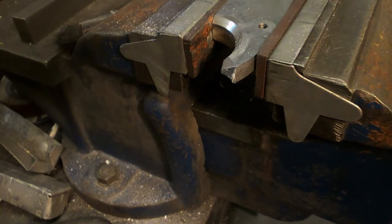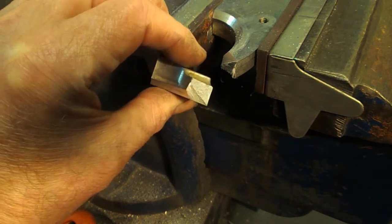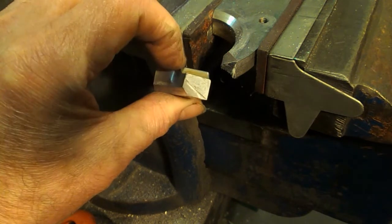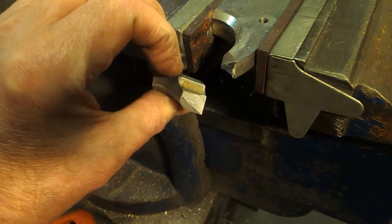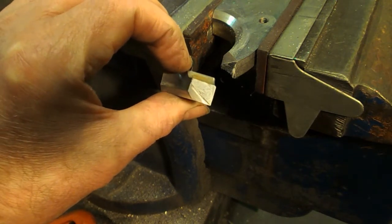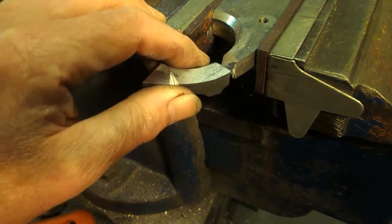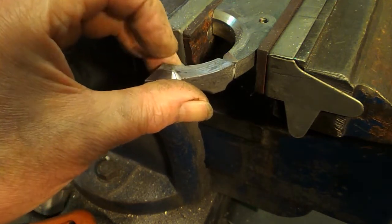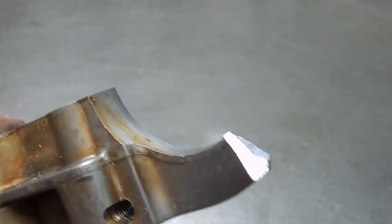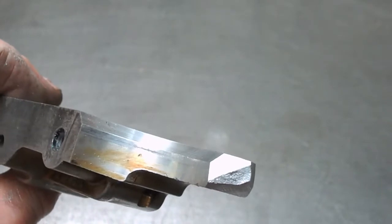Oh shit. Well, that's quite brittle. I wonder what kind of alloy this is made of. It's got a lot of zinc in it, we won't be able to weld it properly anyway. Oh, God. Well, I don't know how we're going to get on with this.